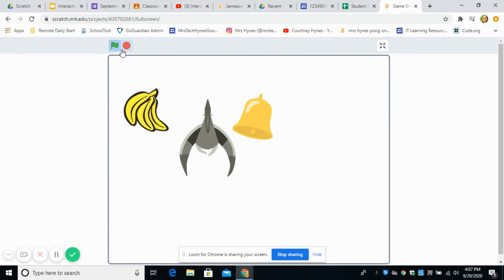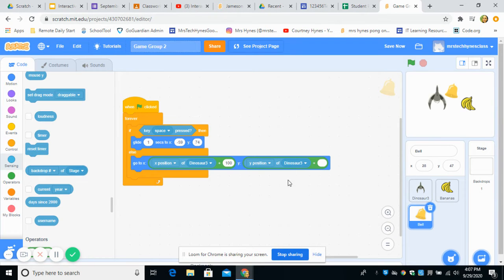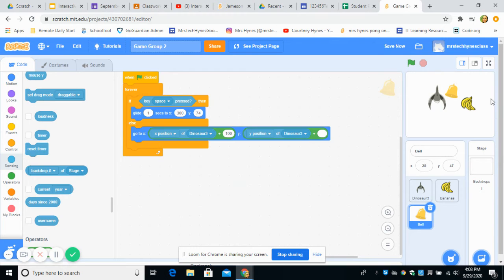So now I want to throw the bell at the bananas because why not? So I'm going to say, don't glide to this position. I want you just to glide, and I'm going to throw it always to the right. So I definitely want to change my X to be a really big number, like 300. Remember, my X goes to 240, so 300 should throw it off the screen.